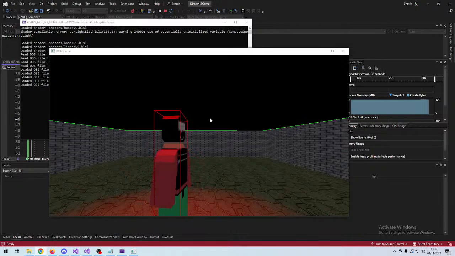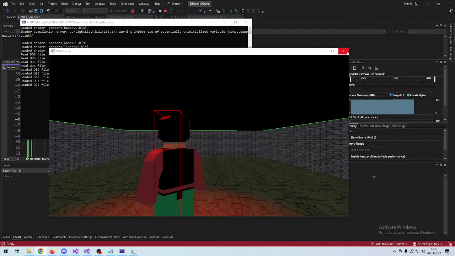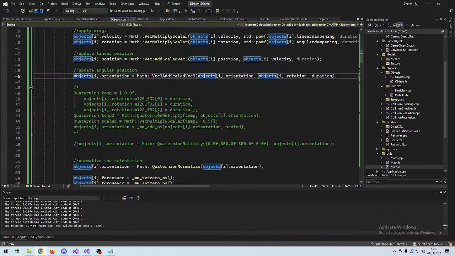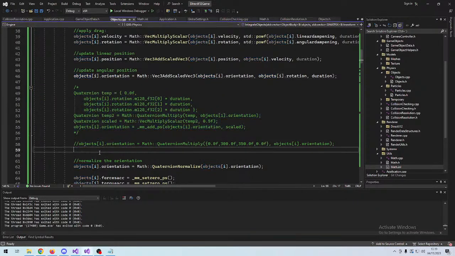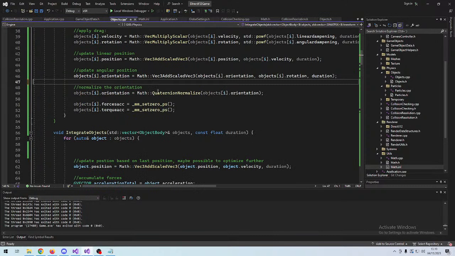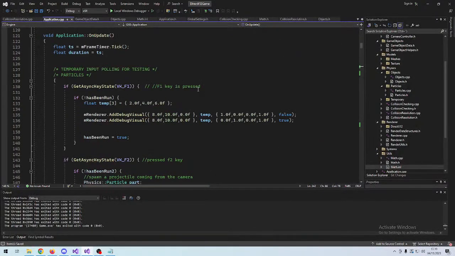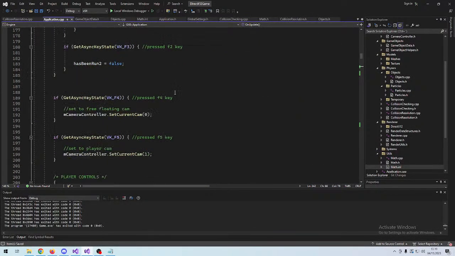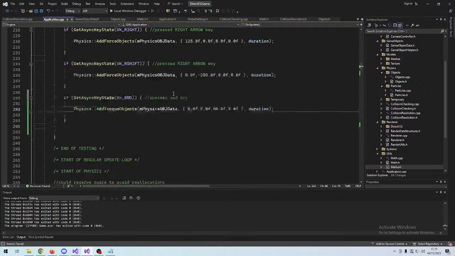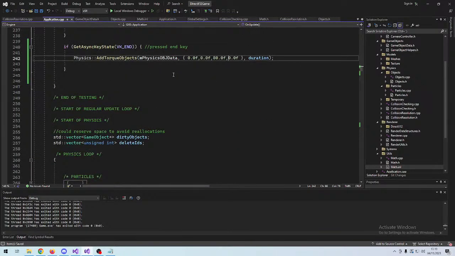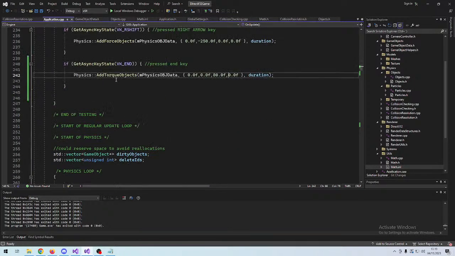We have rotation. Houston, we have liftoff. Awesome. Really, really awesome. It was caused by an entirely stupid bug.